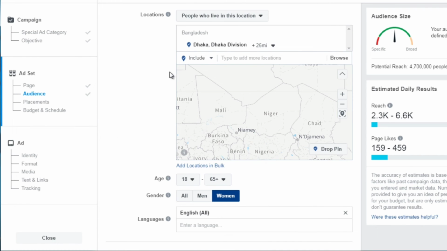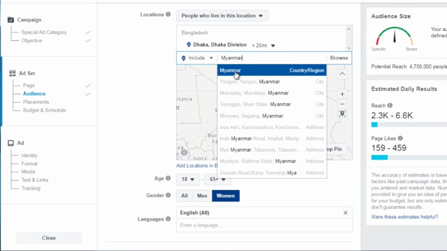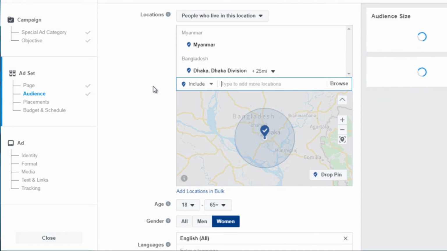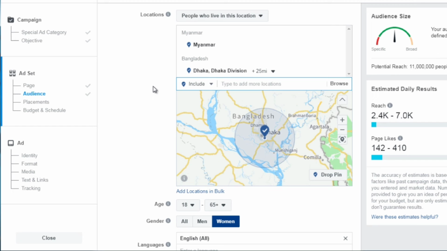Okay, so when we go back here, we can type in that country and we just click it like that. Now, I want you to know that some countries may not exist. So you might type in some and think, okay, where is it? It's because some of them just don't have access to Facebook at all, or Facebook hasn't been allowed into that territory yet. Now, if you don't want to enter them one by one by one, you can create a list of them and then enter them and copy and paste them in here by clicking add locations in bulk and going through that process.